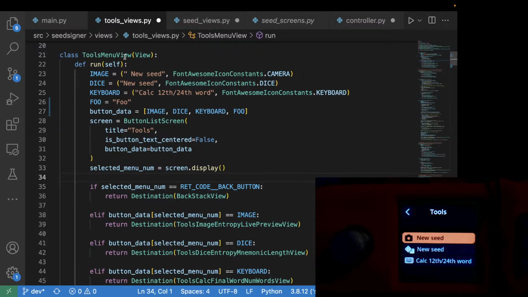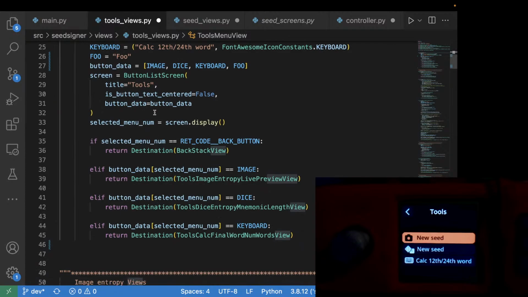Yeah, the view that presented you with that screen and whatever choices were on that screen, it's the view's responsibility to say, at the end result, what is my next destination based on what the user just selected or whatever they did on that screen.